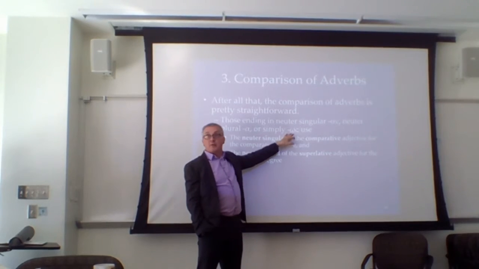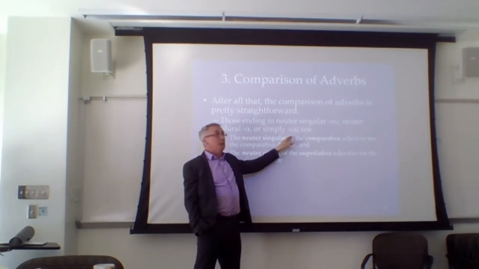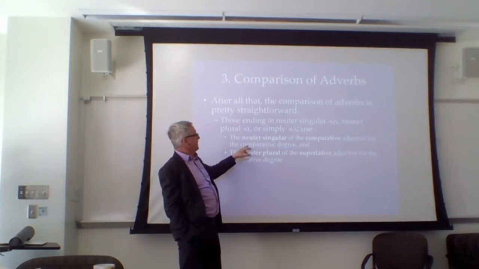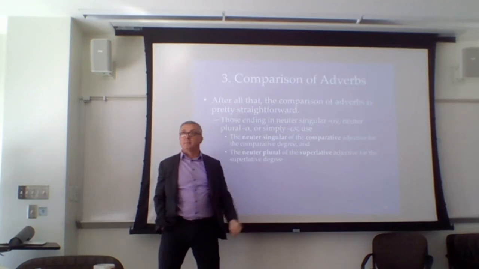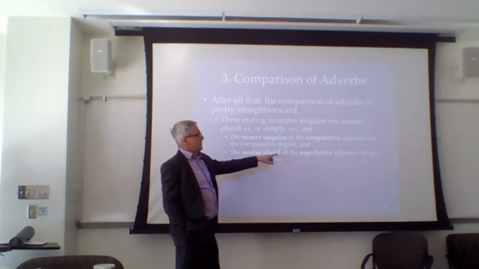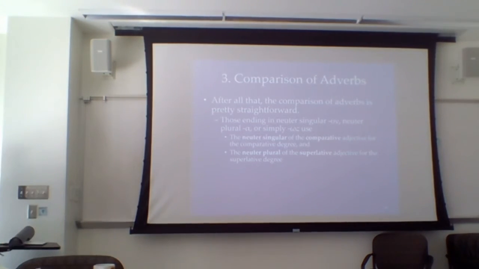Or if you have one of your very common adverbs that end in os, then when you use the comparative degree of the adverb, it's just going to be the neuter singular form. And the neuter plural is then used for the superlative form. And I'll give you some illustrations of this in just a second.